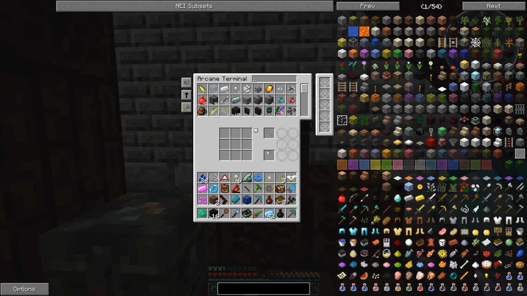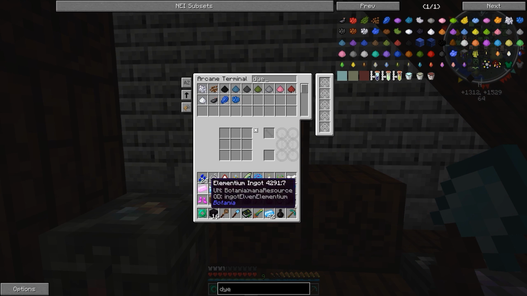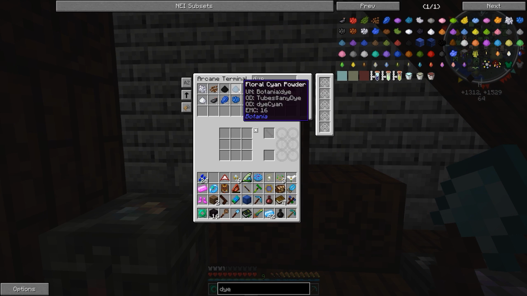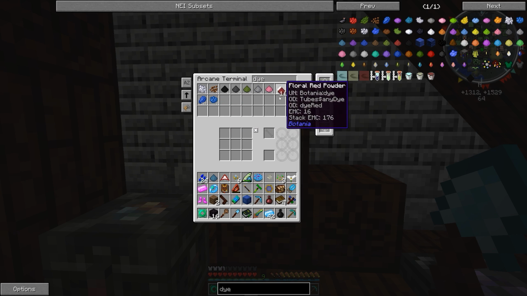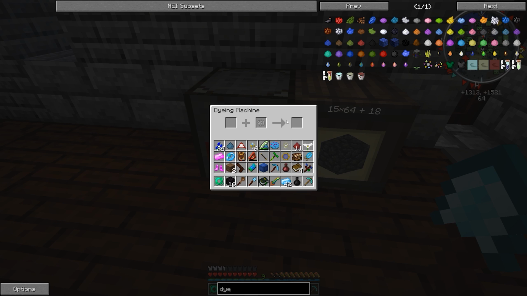So let's go ahead and grab, let's see, what kind of dye do we have on us? We have like cyan dye. That could be cool. Let's make a little bit of room in our inventory. We could also try maybe black dye, or how about red dye? Let's toss that there. So we can actually use this dyeing machine from random things, which is a bit of a pain to make just because of the Ore Dictionary and dyes and etc. But if we toss something in here, we can actually change the color.